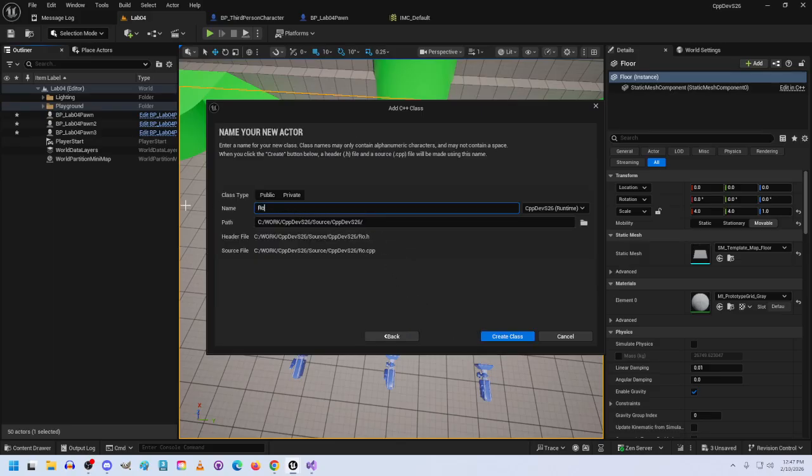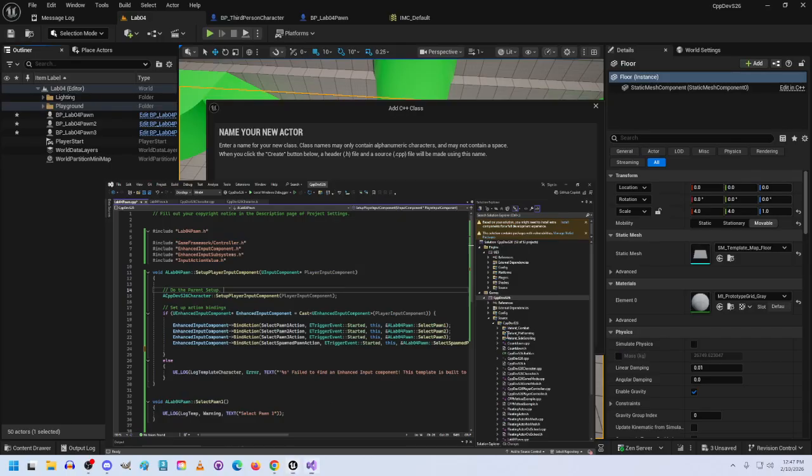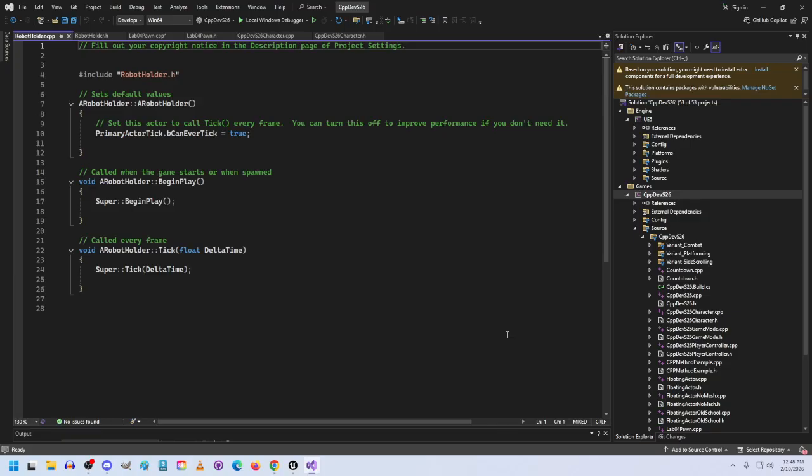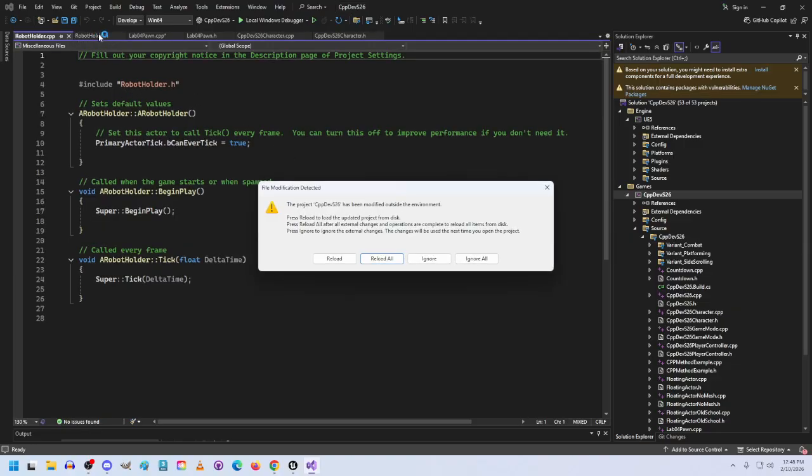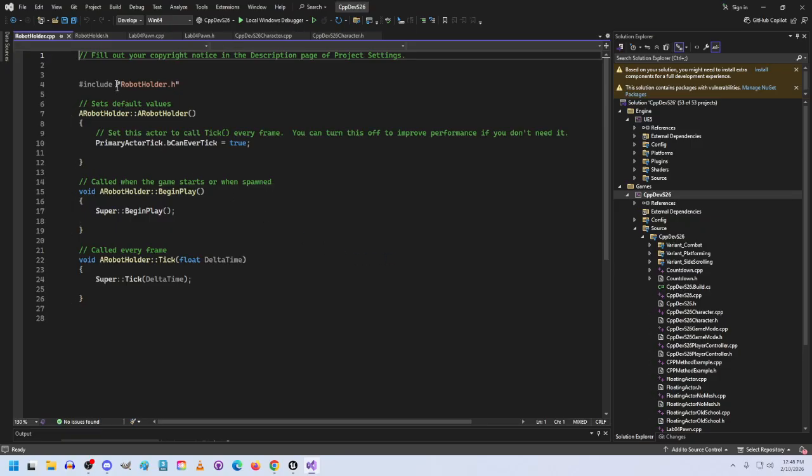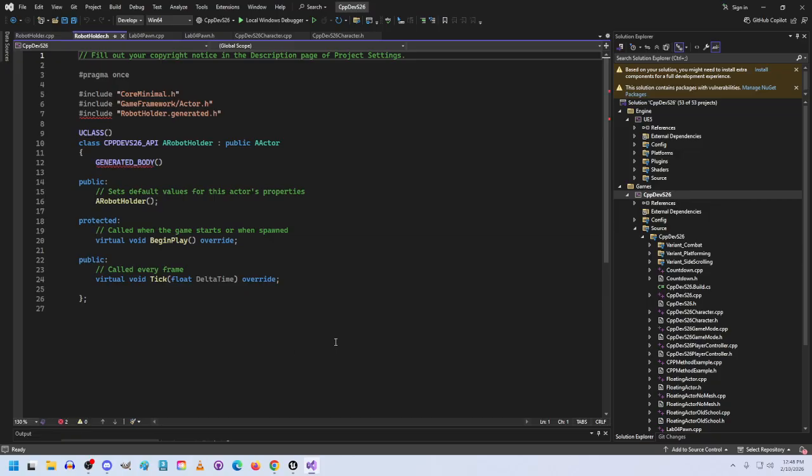And this is going to be the robot holder. Create the class. And then the robot holder.h. Reload all. And these are going to be public.